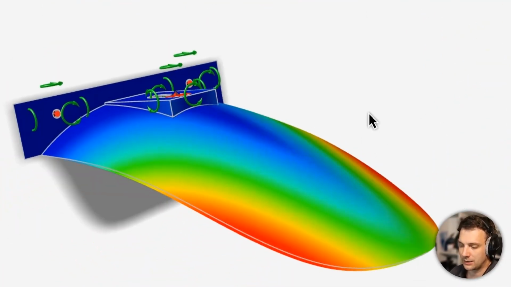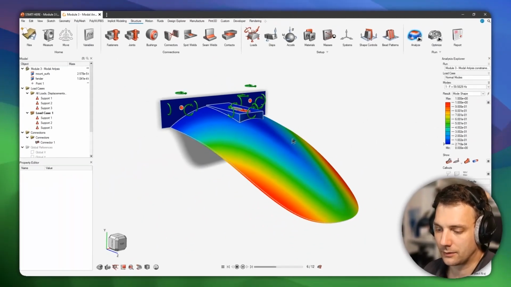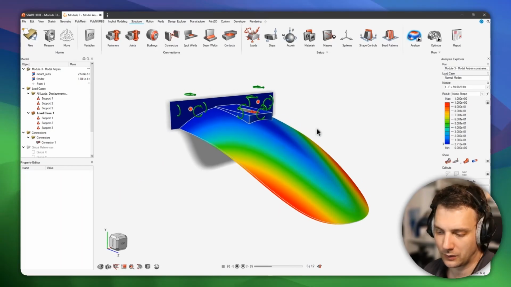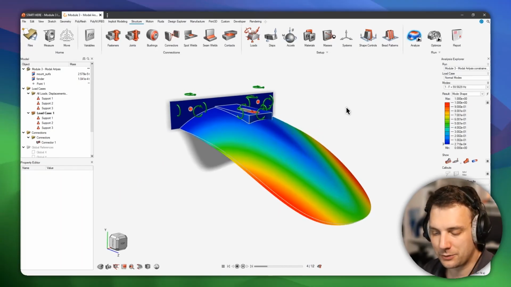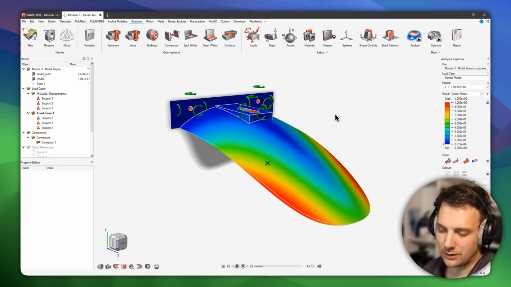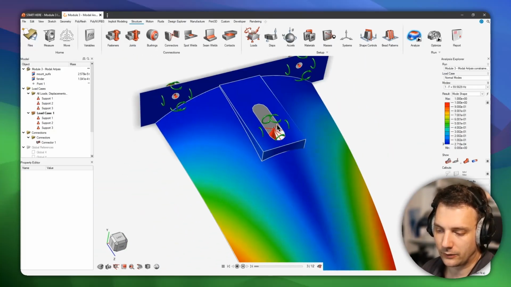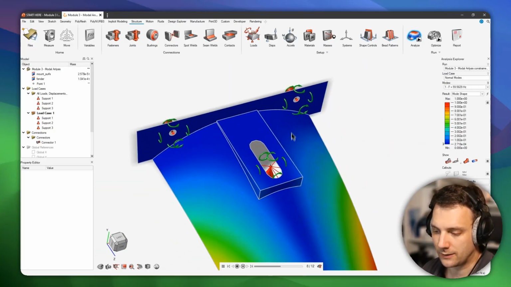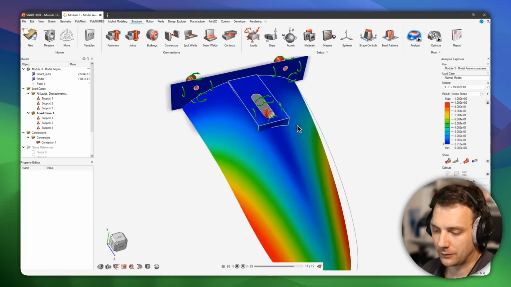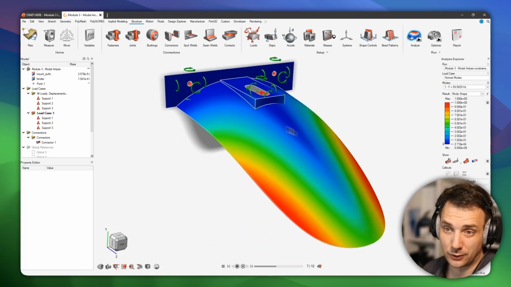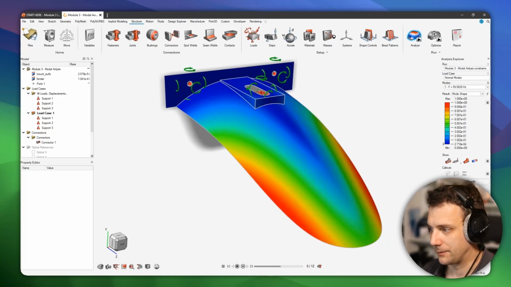Okay, but basically that's about it for the normal modes analysis, how to set it up and how to run it. It's basically pretty easy, but what we also covered here is the connections or connectors, flexible and rigid, and also how to set this up. So basically that's that for the lecture.